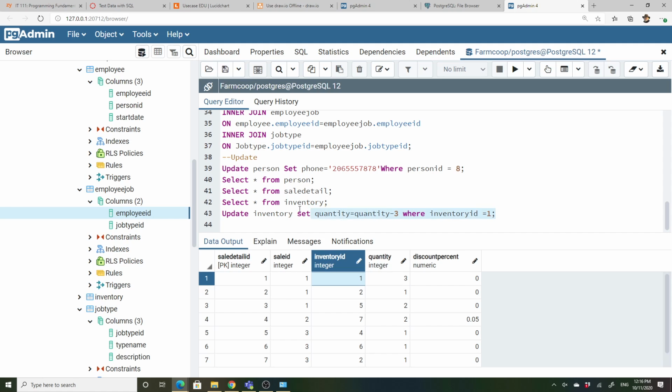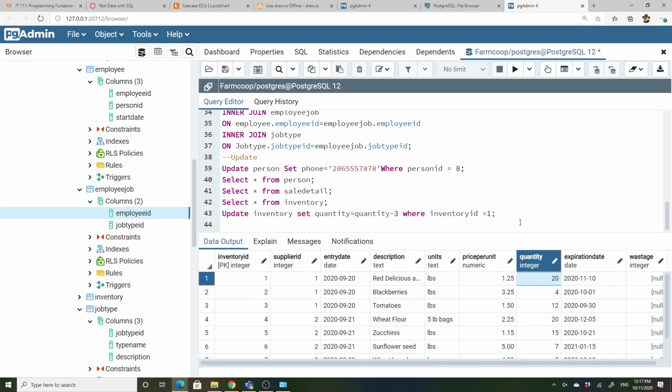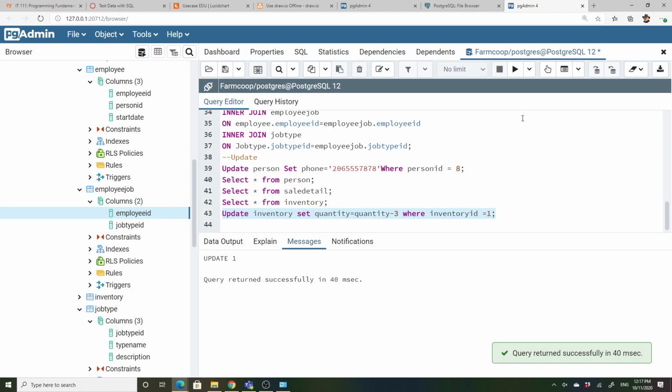All right, so before I run it, I'm going to look at inventory again. Notice that there are 20 units here. Okay, that's the quantity. When I run this, it says that it was successful. I'm going to look at inventory again.